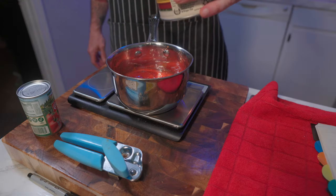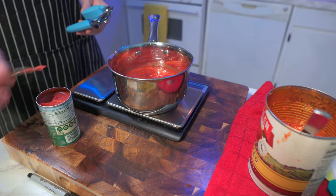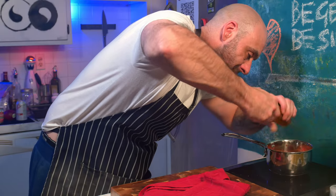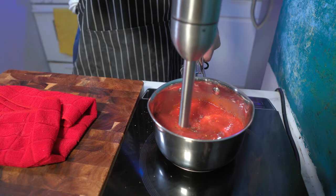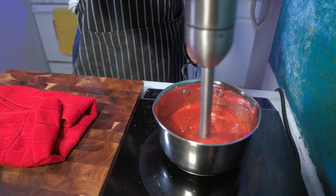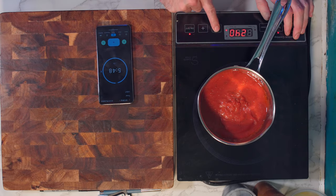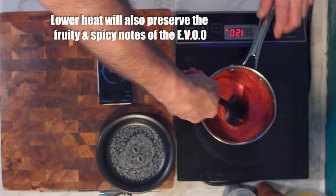While the pizza is in there for those eight minutes you can quickly make the sauce. Get all of the wet ingredients, blitz them together, add your dry oregano and you're done. We're not cooking this sauce — all you're doing is bringing it up to temperature, just lightly warming it right before the pizza is ready. Remember that canned tomatoes are already cooked, so you don't want to cook the living daylights out of them and have a sticky reduced thick mess. Just blitz the ingredients, stick it on a low heat till it's warm, and wait till the next step.